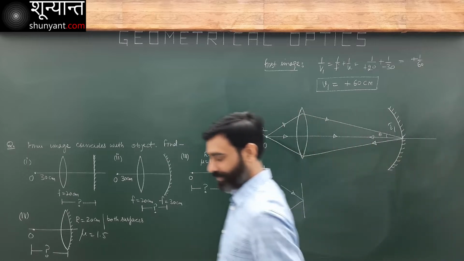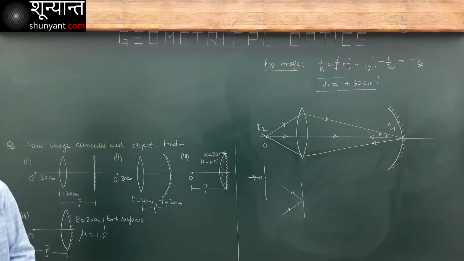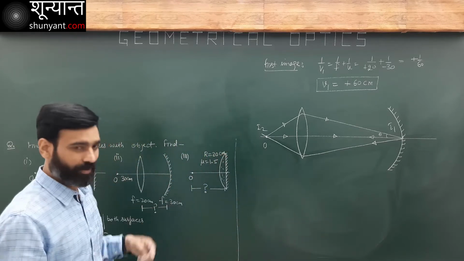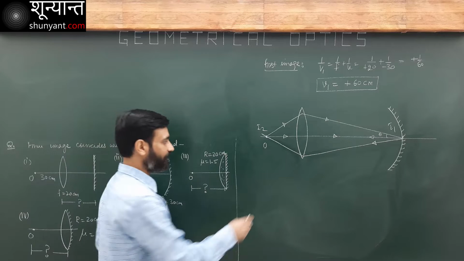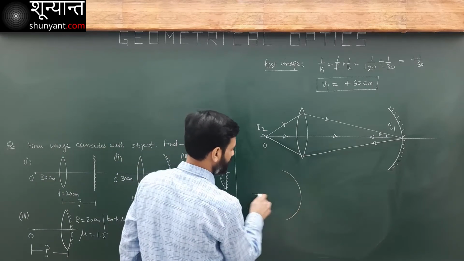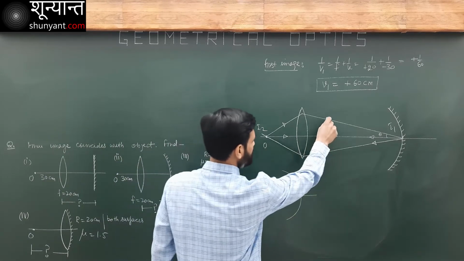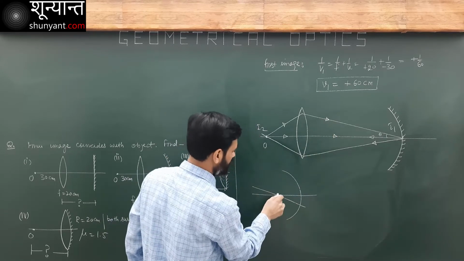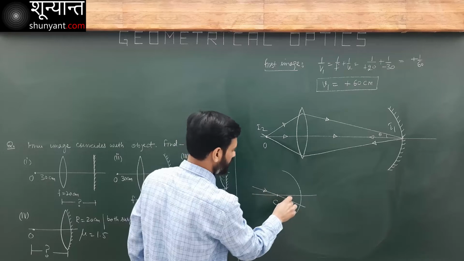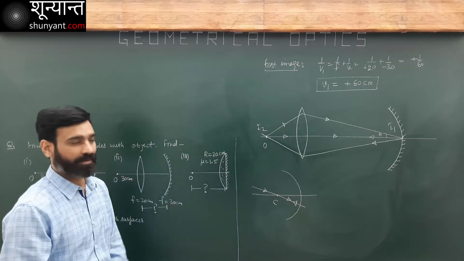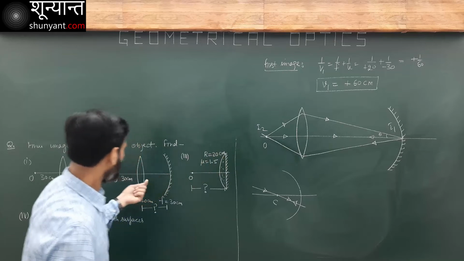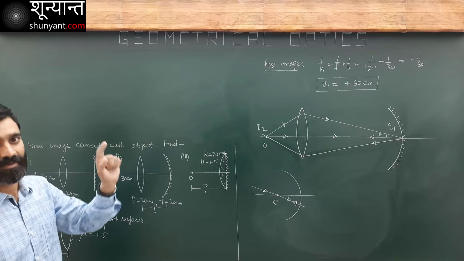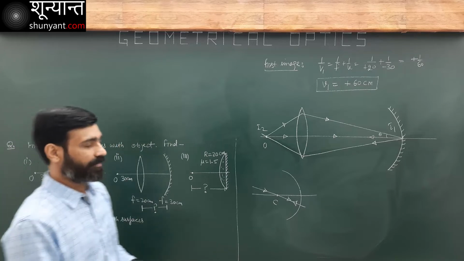That's it. Okay? That's what it is. Now, in the second case, I have one other possibility. What is the other possibility? It's a concave mirror. So I can let this light ray pass through its center. This is the center. In that case also it is going to retrace. So this is one answer, same as the answer here. It is 60 centimeter. One answer is 60.